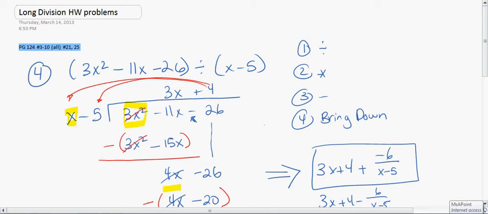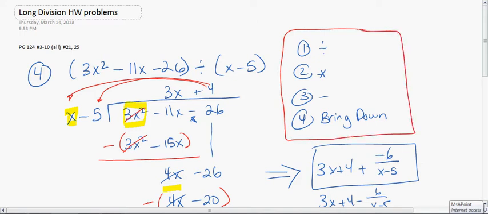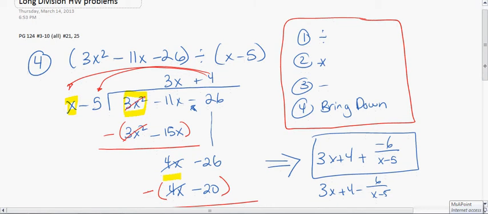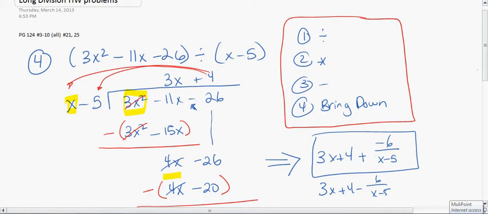So the last two videos in this series on long division have focused on just the process of long division: divide, multiply, subtract, bring down, and doing a couple of homework problems that are just about doing the long division process. And we've been writing all of our answers with remainders as fractions. We did two of the even problems last time. But this time I'd like to look at why you might use long division in relationship to factoring.